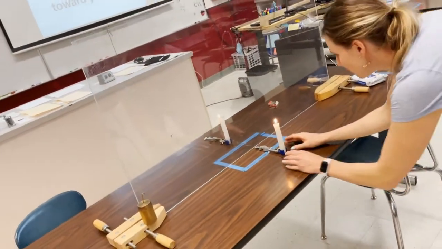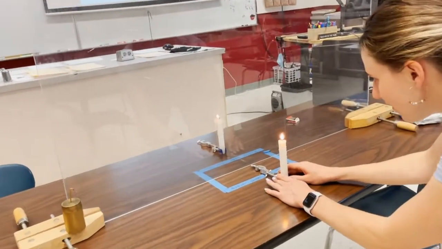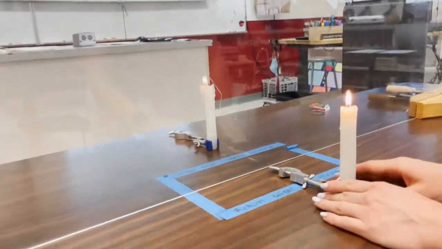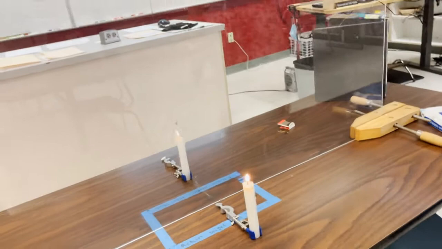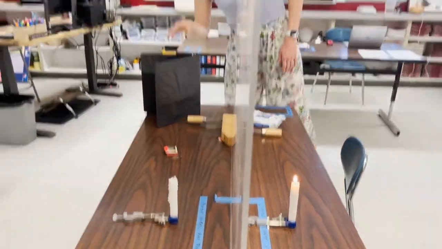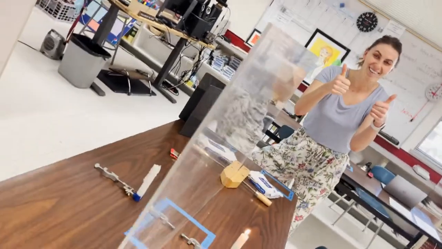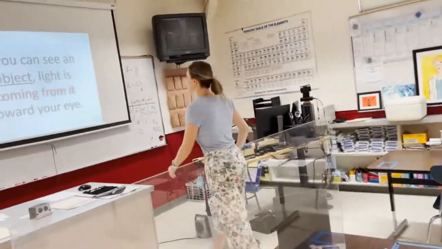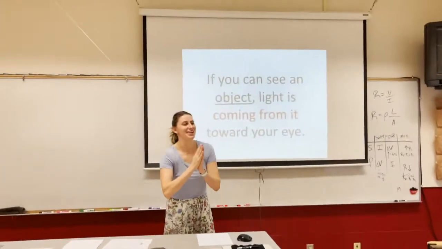Okay, so let's go ahead and move this a little bit here. And there we go. So it should be in the right spot now, right there. Okay, so what's going on here? We're gonna talk about it today. The candle is not actually lit in the back. What is going on? That is our goal today. Yes, Ms. Moore is working on her inner yogi.